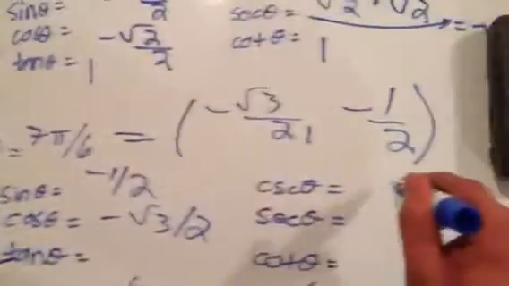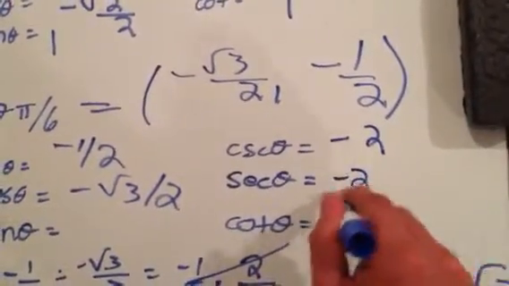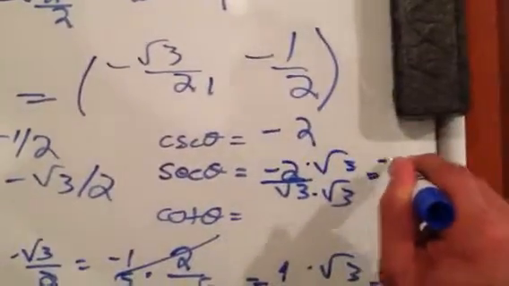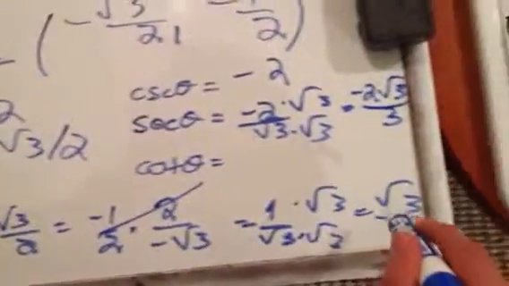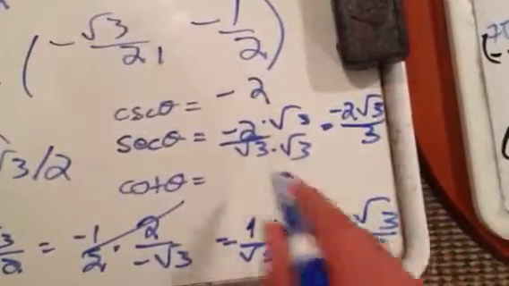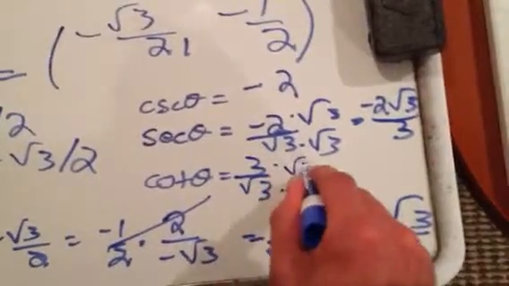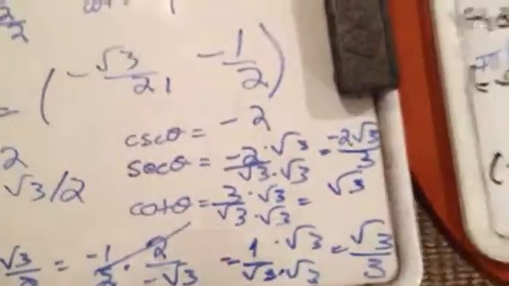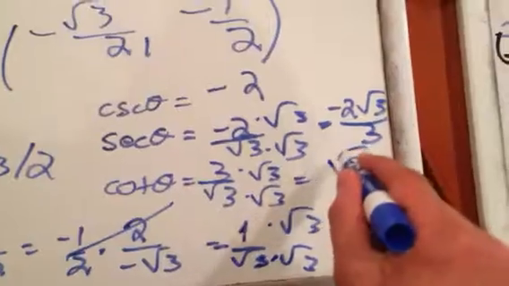Cosecant, again, flip that, it's negative 2 over root 3, again, rationalize, even though negative 2 over root 3 is correct. So it's negative 2 root 3 over 3. And then cotangent, it's 1 over this, meaning just it's 3 over root 3. And when we rationalize that, we obtain root 3, because it's 3 root 3 over 3, which simplifies this to root 3. So there you go. I have identified for this angle the 6 trig ratios.